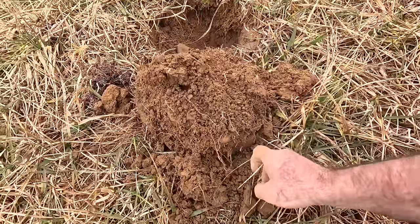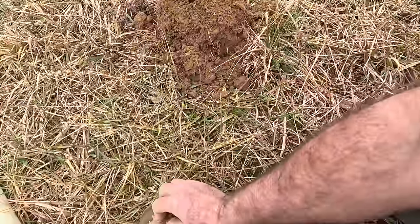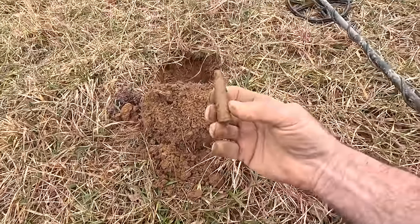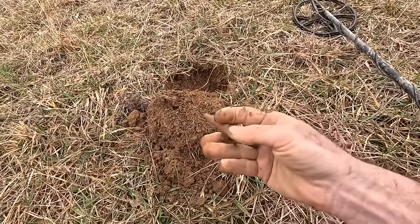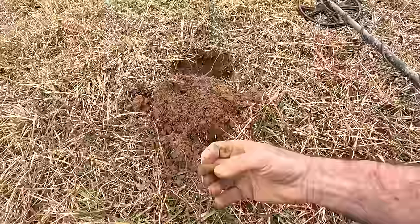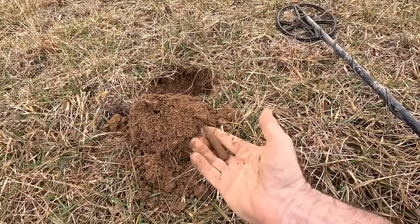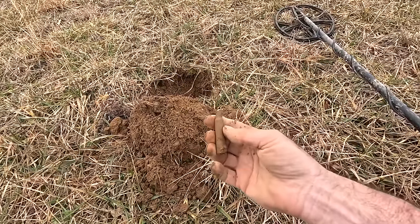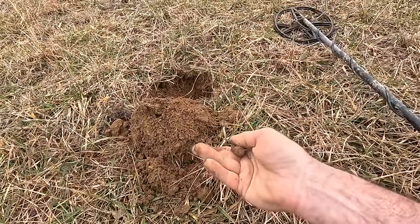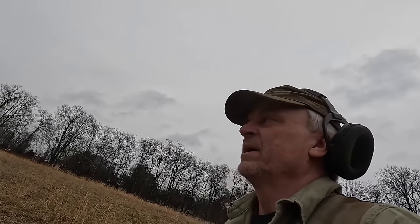Unfortunately it is a modern - I would technically call it a modern rifle cartridge, smaller than 30 caliber. This could be 100 years old or could be 60, I don't know. It's pretty rusty, so lots of oxidation on it. Not a Civil War item, but it's a nice beautiful brassy sound which always should make you happy if you're in a Civil War camp and there are brassy signals left.